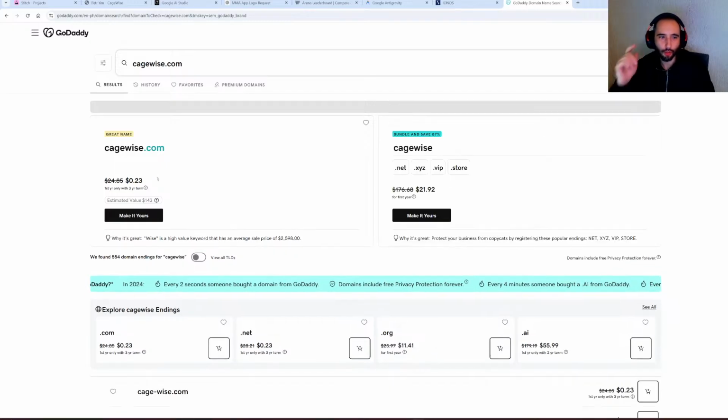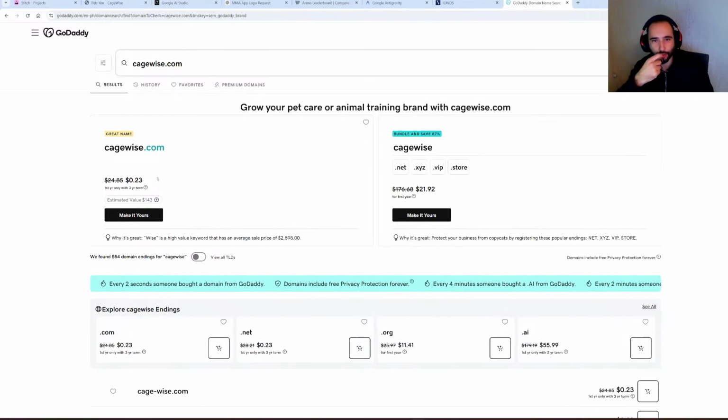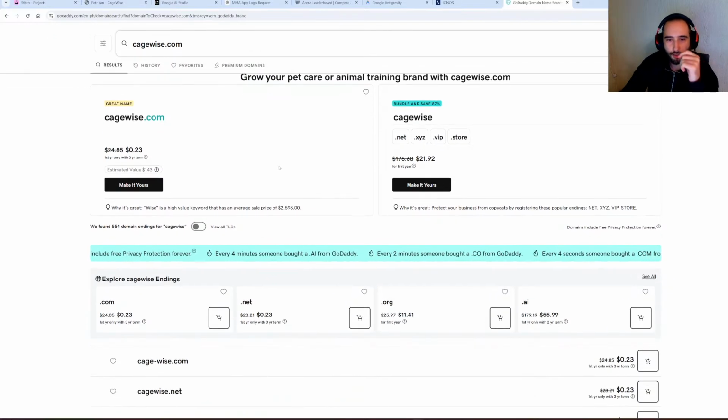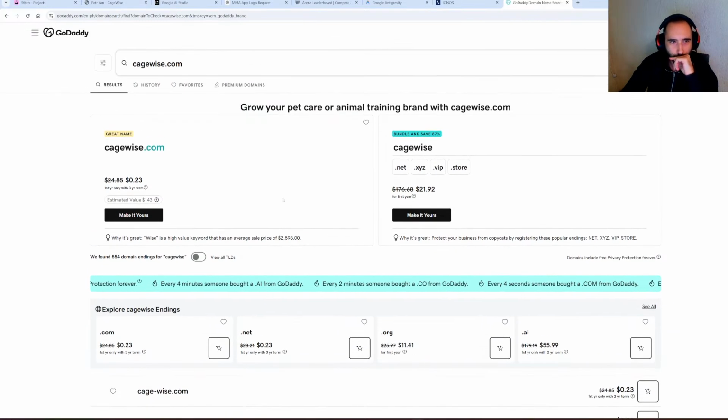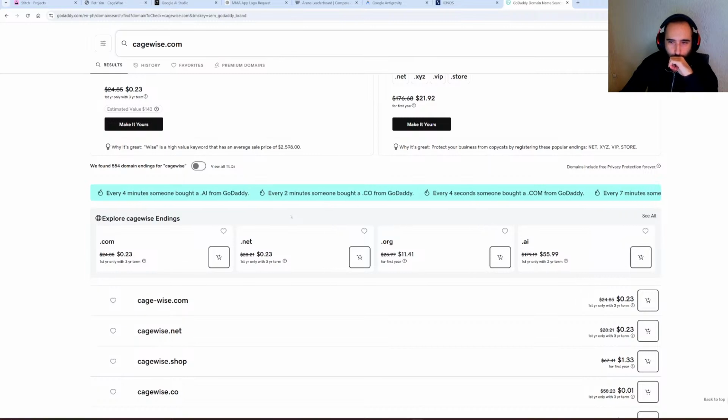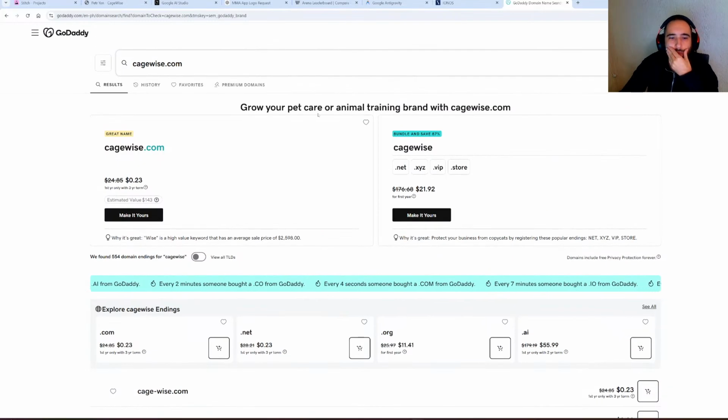Yeah, here as well, 23 cents. So it seems this discount period is for domains, I guess. It's actually cool. Yeah, I'll definitely buy it.